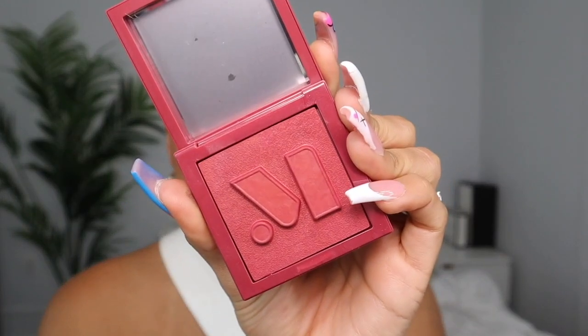Do I have something on my lips? I don't know. Guys, I have their entire blush collection right here with me, and I just am super obsessed. I have to show you guys, look at this. So fire. There's like 2, 4, 6, 8, 10, 12 different shades to choose from. They're all super pigmented, so beautiful. I mean, look at the packaging you guys saw earlier, the print inside. I cannot, it's so fire.